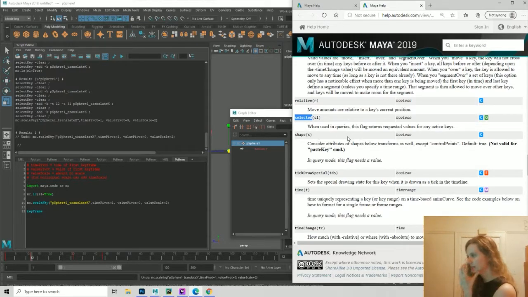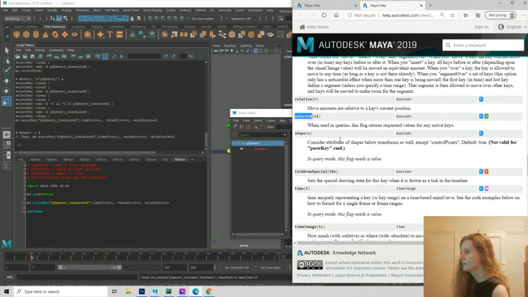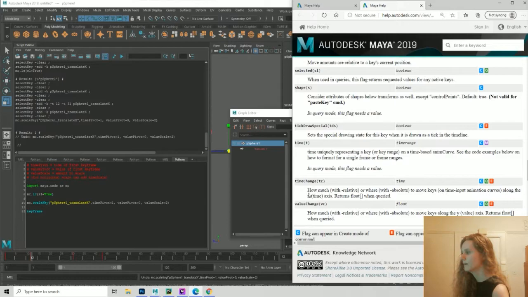When used in queries, the selected flag returns requested values for any active keys. So immediately I'm thinking, okay, this can be useful to us. Time change and value change can be also useful to find. It can show us time change and the value change for the whole curve, for all of the rest of the keys.